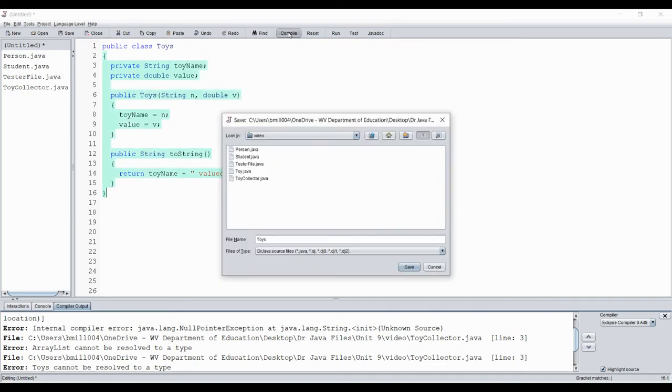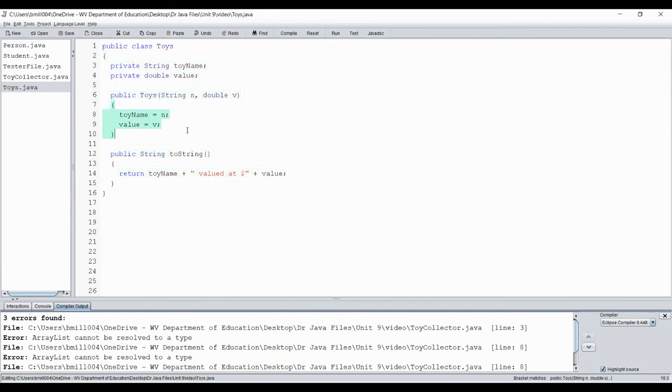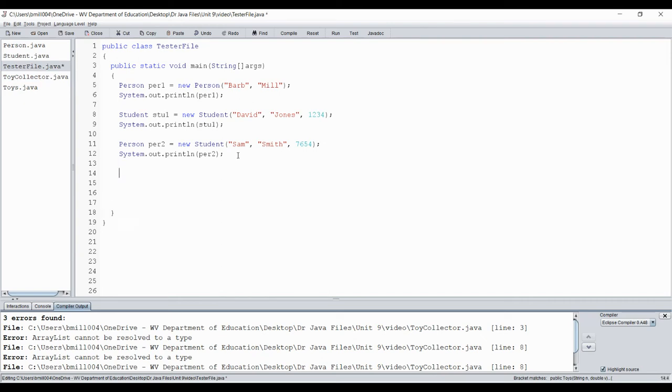All right. Now that we can create toys, we're going to create some toys and we're going to put them into our collector's toy list. So I need some toys and I need a toy collector. So let's go back to our test file. Let's build our toy collector first.